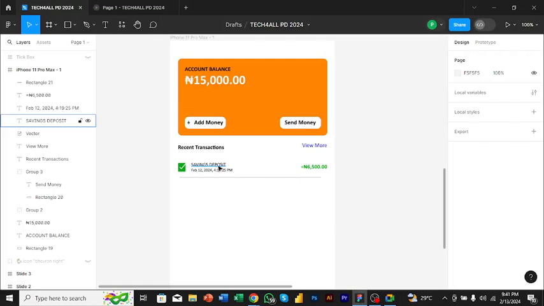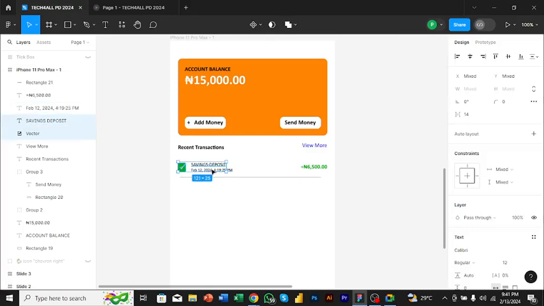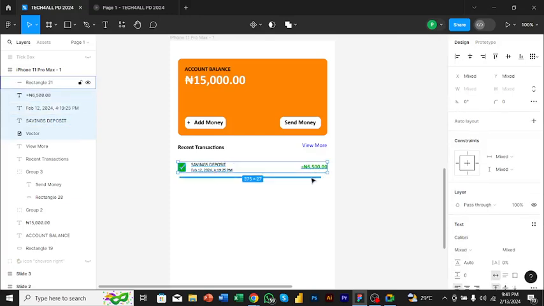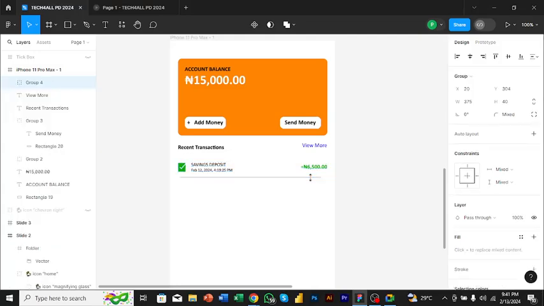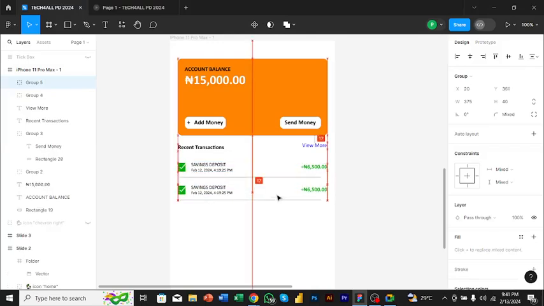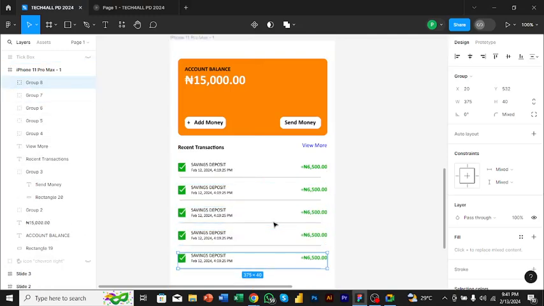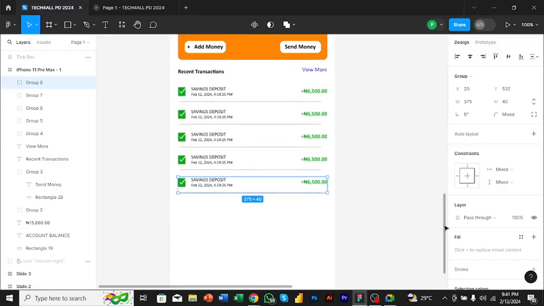So now in this particular section, I want to group all these things so I can use it. I'll just copy and paste, so I don't have to start typing all these things. It's going to be more stressful. So like I said, I'm going to click on this, this, this too, and this one. Then Ctrl G, I've grouped it. Then let me duplicate it, and I can now move it downwards. You can see, it's going to make your work easy and fast. I hope you understand. So I can still do the same thing here, duplicate it, so that you don't have to start stressing yourself doing all these things.